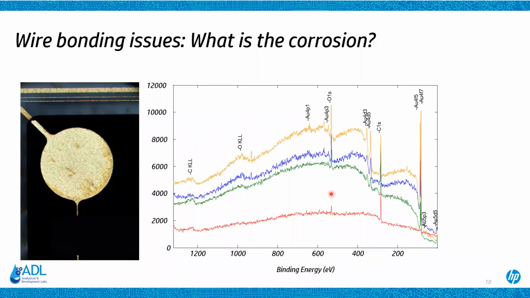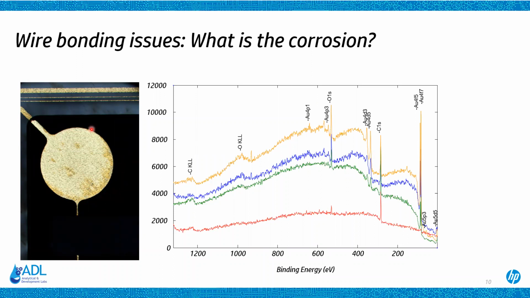Another common thing that we see in a surface analysis lab, and you probably do as well, is someone has a bond pad. They're having wire bond issues with it, and they want to know what the contaminant is and why this isn't working and so on. I can tell you my experience is that about 95% of bond pad issues in terms of wire bonding have absolutely nothing to do with contamination. It's almost always the wire bonders not working right. However, you still get the sample, you still want to analyze it and be helpful.